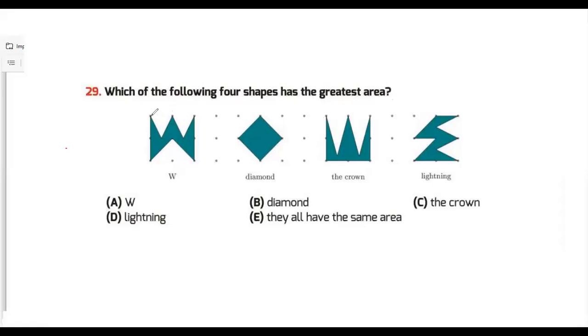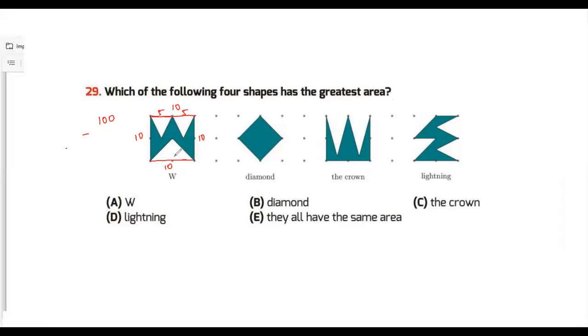Now, whenever you have these questions, just join these and give any numbers to the sides. Let's just say each side is 10. So now which of the following shapes has the greatest area? What is the area of the shaded figure here? So how do I find this? What is the total area here? 10 times 10, which is 100, minus this triangle.